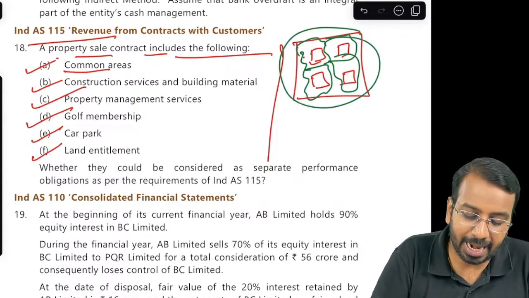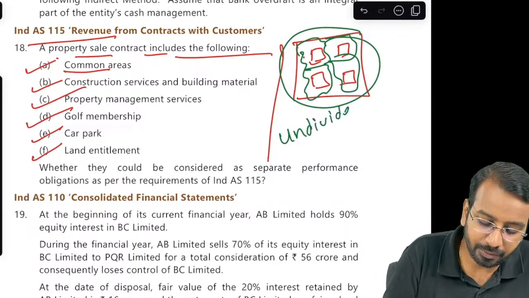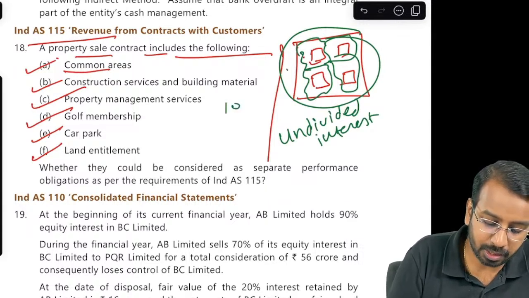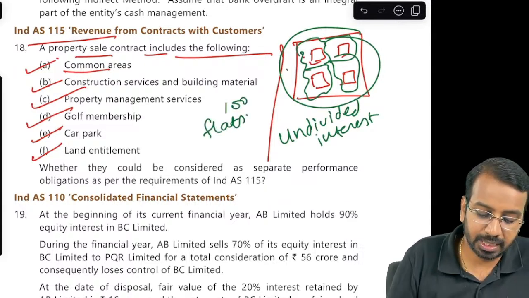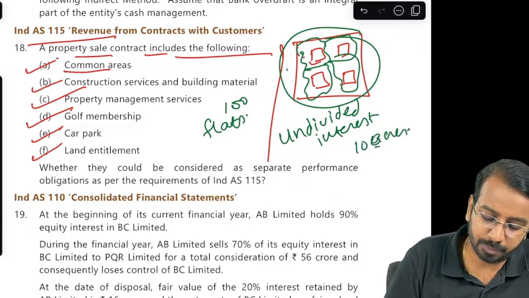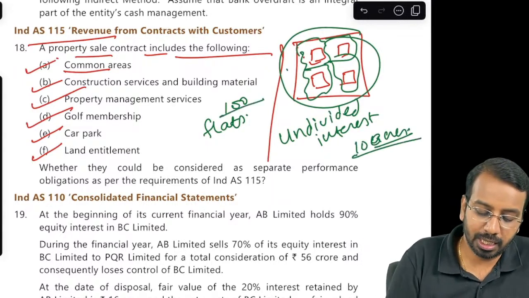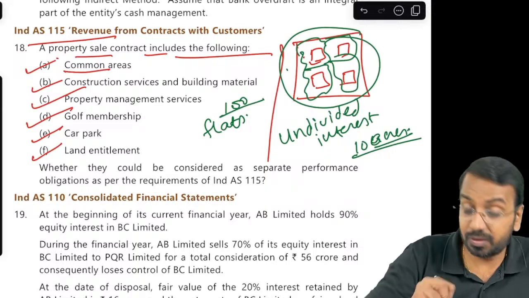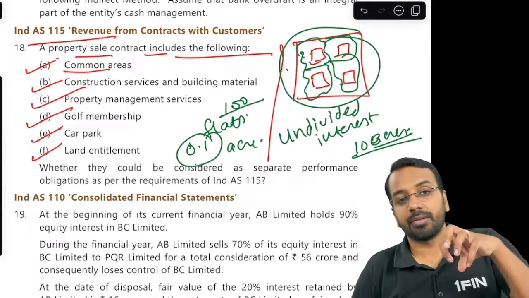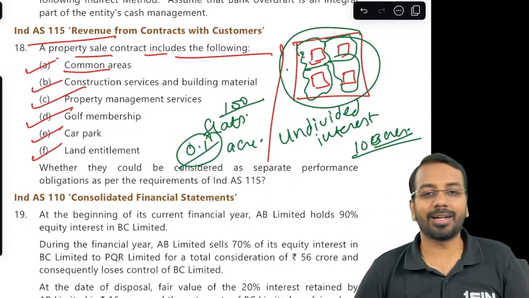Also, on this land, the person who has purchased a flat has got something called an undivided interest. Let us say this township has 100 flats and, for example, 10 acres. It will not be the case in today's time, but just for example, 100 flats and 10 acres is the plot size. Each flat, if they are of equal size, will have a right over 0.1 acre. When you're buying a flat, you also have an ownership right, to the extent of 0.1 acre of the land.